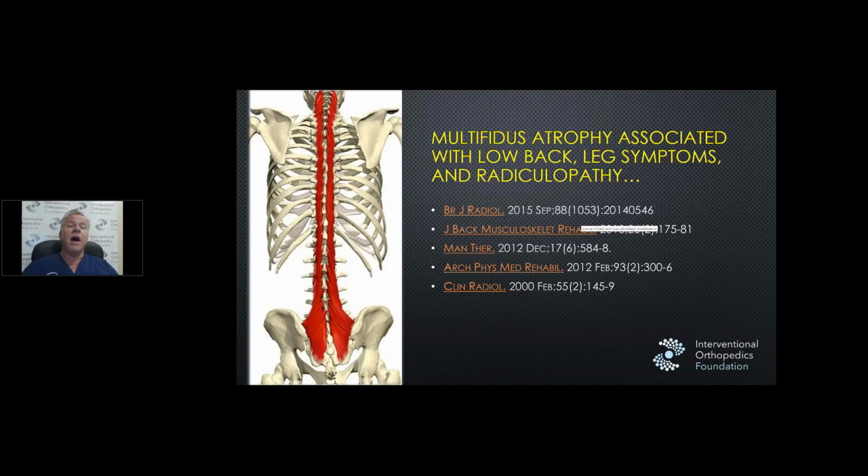And God, there's a ton of research on this. In preparing for this lecture, I went back just to look at what was going on more recently in the last year or so, because I hadn't looked at multifidus atrophy in about a year, and it's all the same stuff. Multifidus atrophy is associated with low back pain, leg symptoms, and radiculopathy. Again, huge finding, tons of research, absolutely absurd that this is not read out by every single radiologist reading a lumbar spine film, because it's clinically important. It's actually more clinically important than some of the things they're reading out.